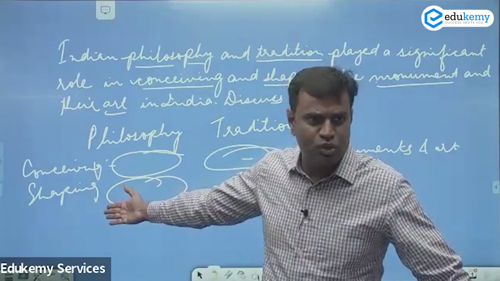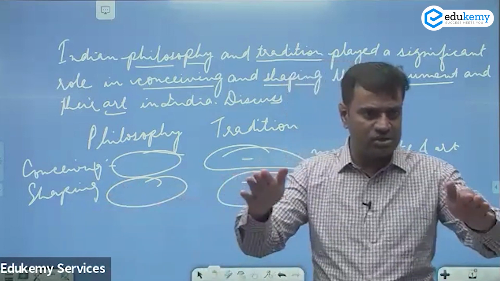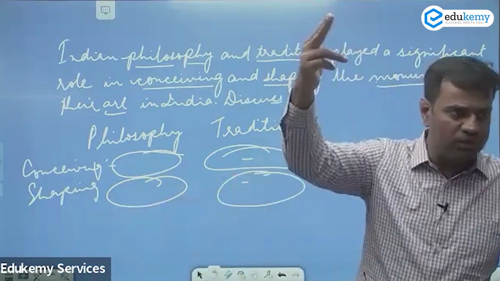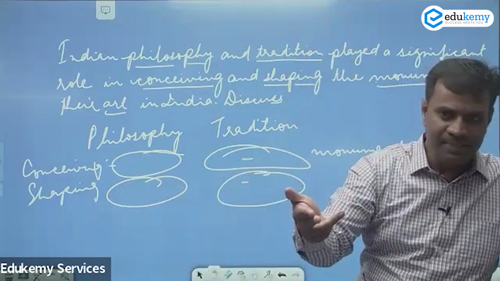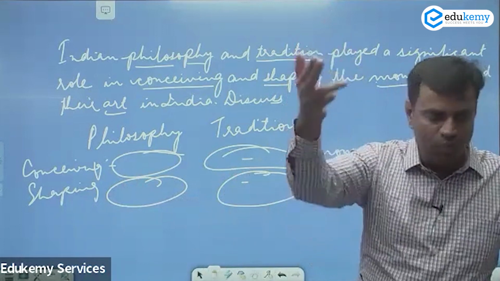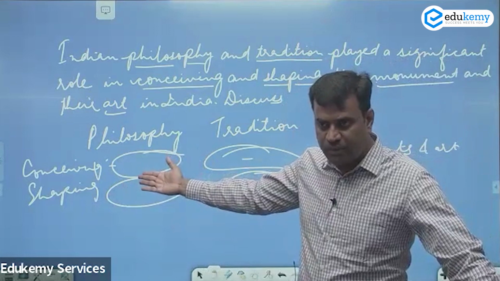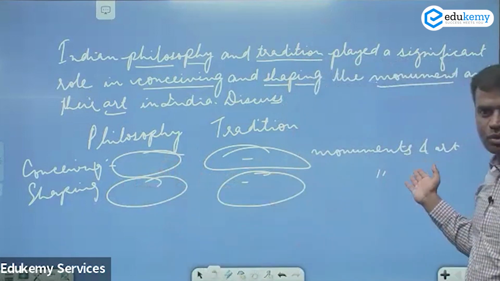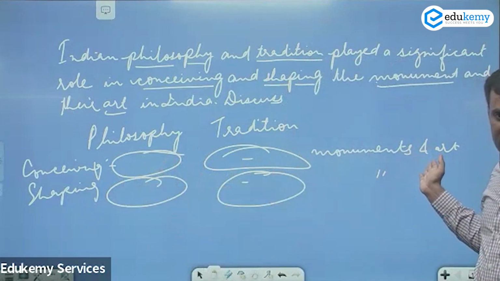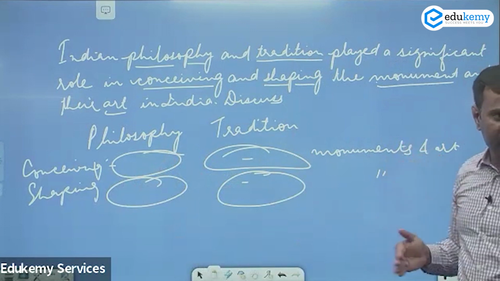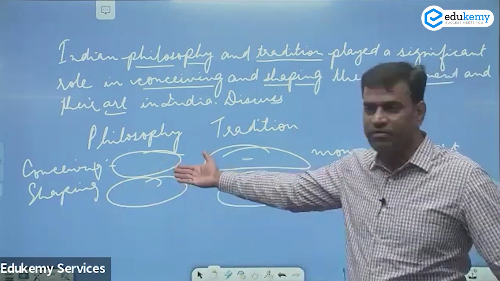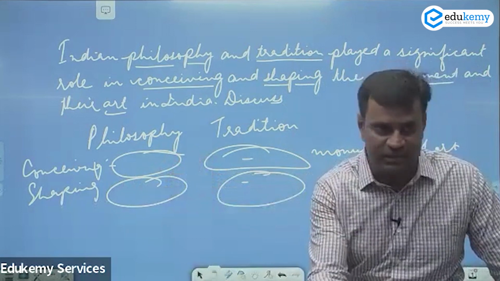You can mention stupas. Why are stupas mentioned? Because three things are there to indicate Buddha, Dhamma and Sangha. We had discussed all those things. Buddha, Dhamma and Sangha indicate the philosophy of Gautama Buddha or the philosophy of Buddhism, that is indicated by stupas. Art, Jataka stories is art, and Jataka stories indicate the concept of rebirth. Philosophy of rebirth in Buddhism. This can be another development.